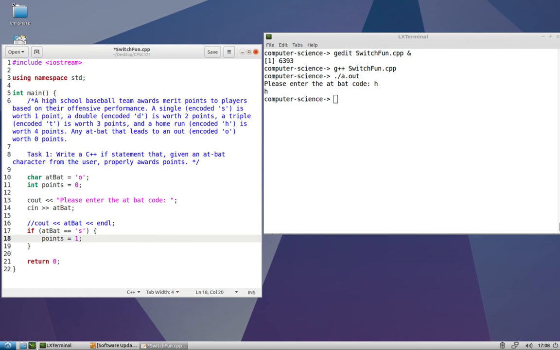And I want to comment that since I only have one statement in the body of my if, I don't need to have these curly braces, but I think it's good practice to put them in there. And then we continue on for the rest of the offensive performances.